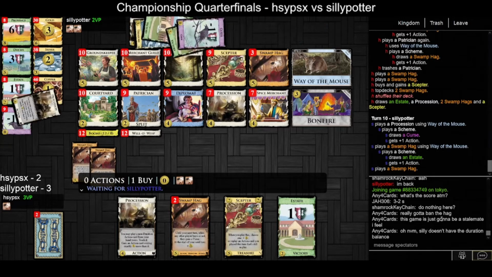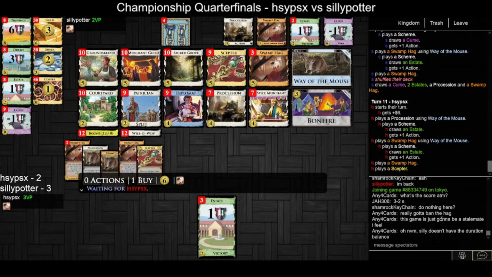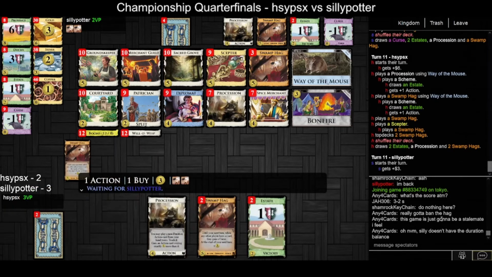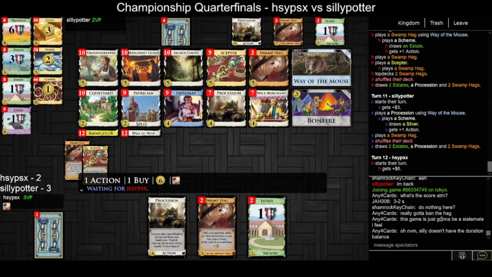So yeah, this curse is getting in the way of Sillypotter's hands by a decent bit. Like having 4 junk cards instead of 3. Alright, so hsypsx had to scheme one of the Swamp Hags, so only 1 Swamp Hag in play now. I guess this is Scepter for another, so still 2. And buying nothing. Don't even want to take a single curse on this board. Maybe it was worth buying another Scepter. But then you also get a curse with it, and every single curse is pretty tough on this board.